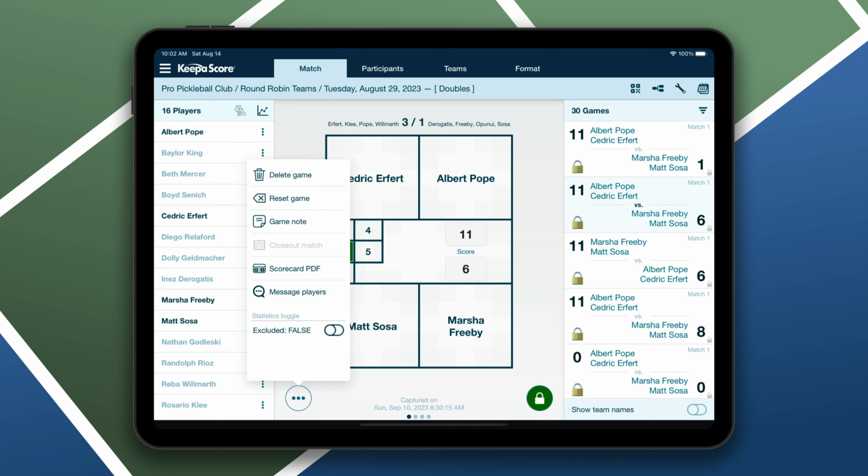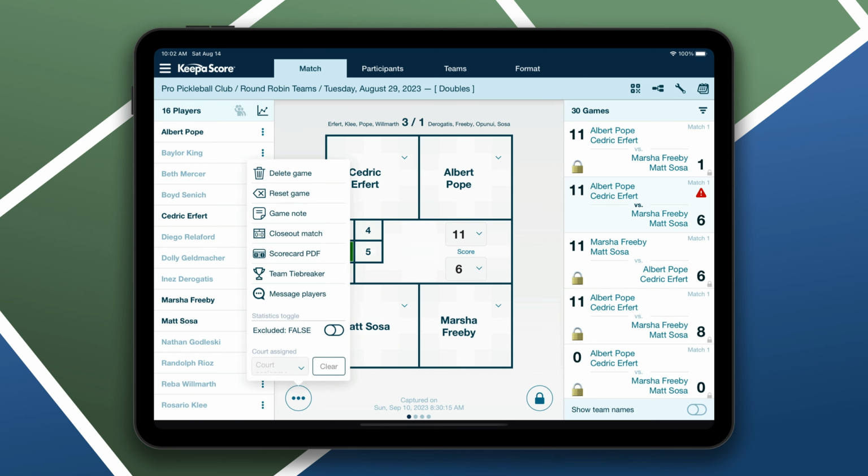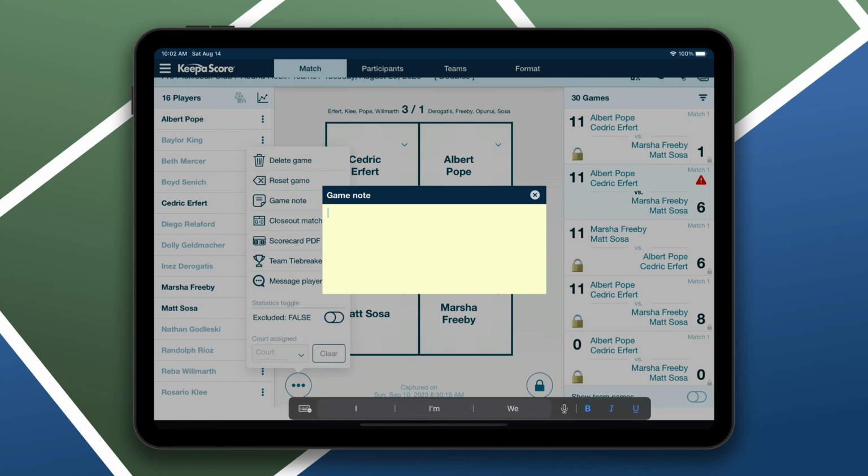And I actually know why I have an access issue on that. That is because in this particular case, it is the game that is locked that prevents me from putting the note on that. So that access privileges, let's go ahead and change that up. I will select this game, I will unlock the game, and I will now put on that game note where I can now add information.